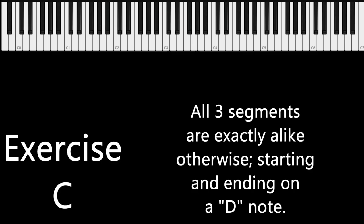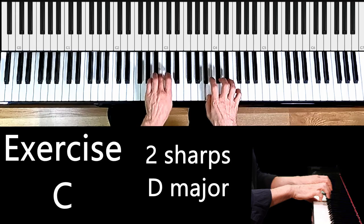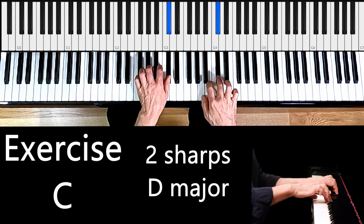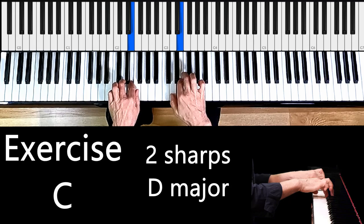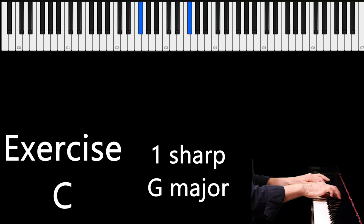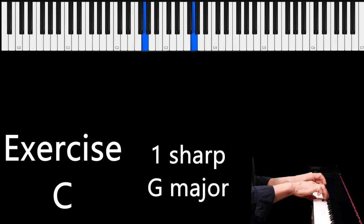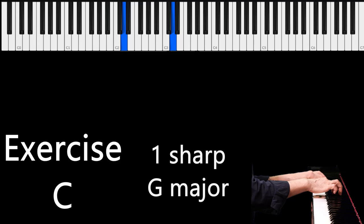Two sharps, D major. One sharp, G major. No sharps, no flats, C major.